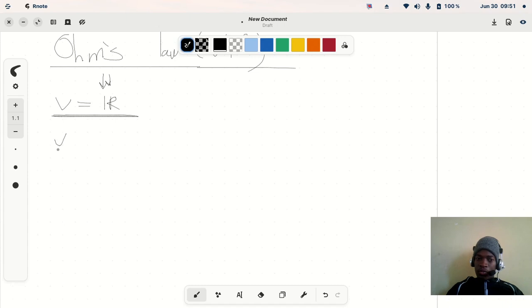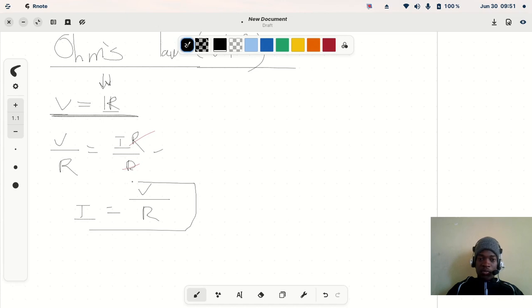So this means that we're going to get V over R is equal to I over R. What we essentially did is we just divided both sides by R. Divide there by R and divide there by R, and it will look like this. Then you will see that the R's cancel, and you're left with I equal to V over R, which is another mutation of this formula that you were given in grade 11.